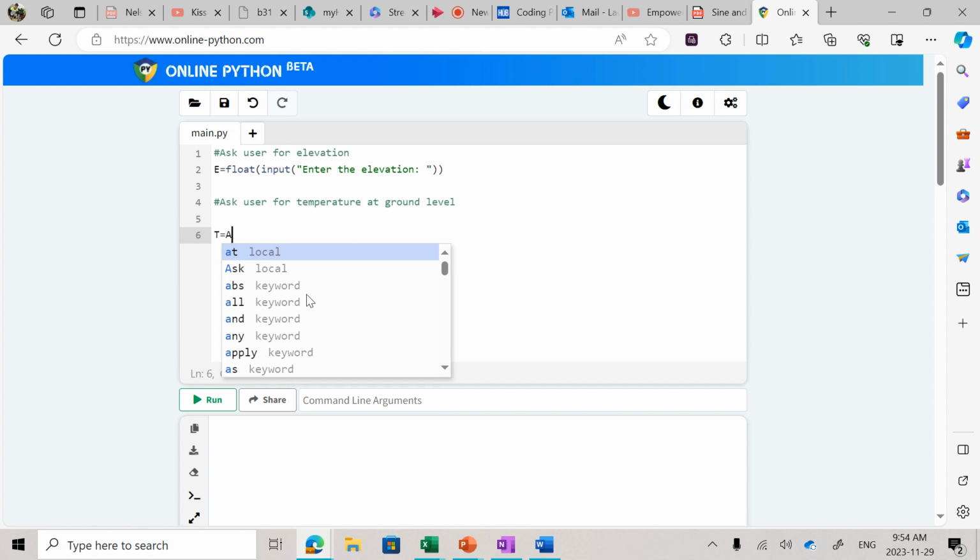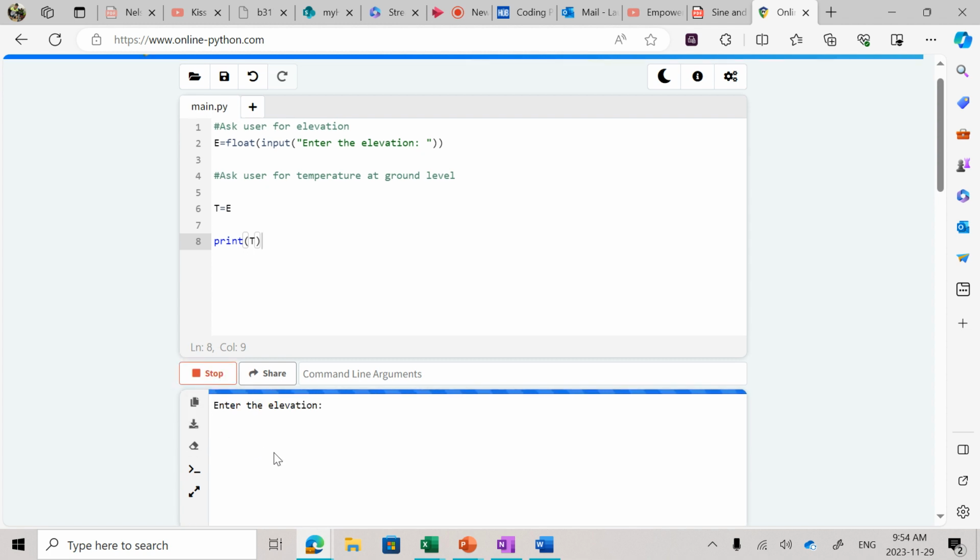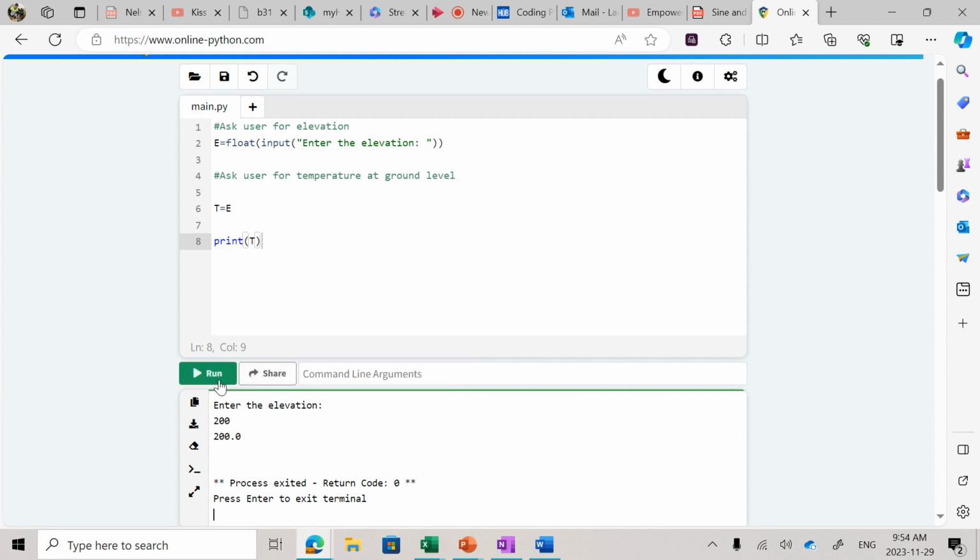So T equals E plus A, whatever the formula is. I'm not going to do it right now, but then I would want to print my results. And I could hit run and see if it works. Elevation 200. The answer is 200. So this is not the right equation, but you know what I mean? Just play around with it and make sure it works.